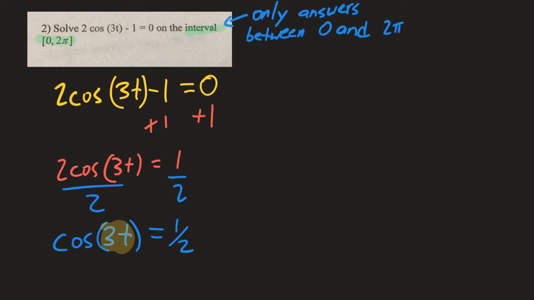Okay, we've been saying, I'm going to go to the unit circle and find the solutions based on that. So where is cosine 1/2 on the unit circle? Take a second and look at your unit circle. So if you paused the video and looked at your unit circle, you should have come up with pi over 3 and 5 pi over 3.